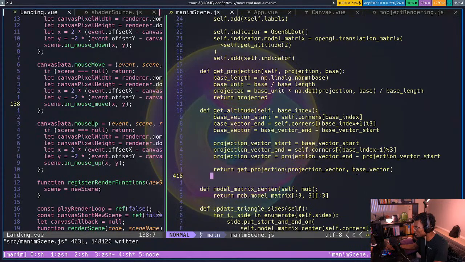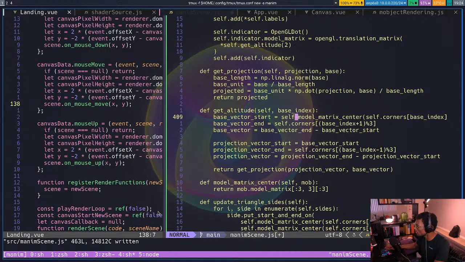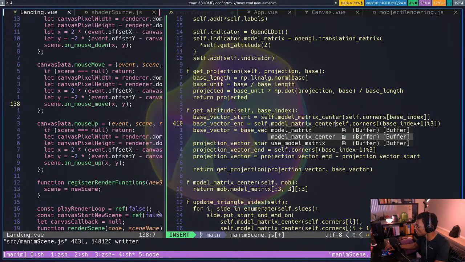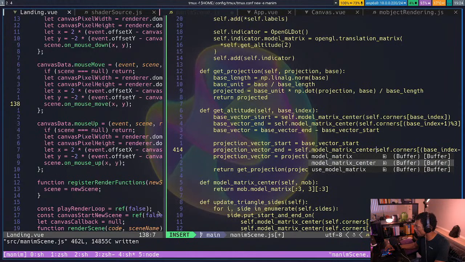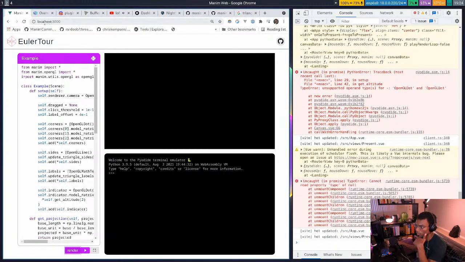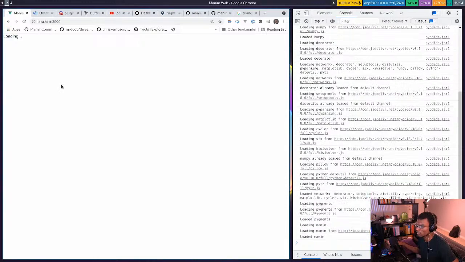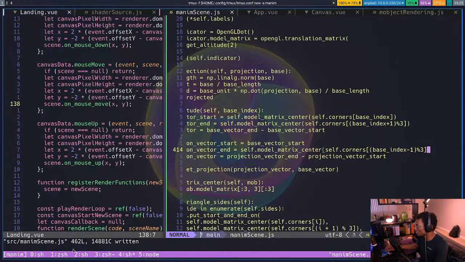Yeah, this has to be model matrix center. I think I broke it. Get projection.